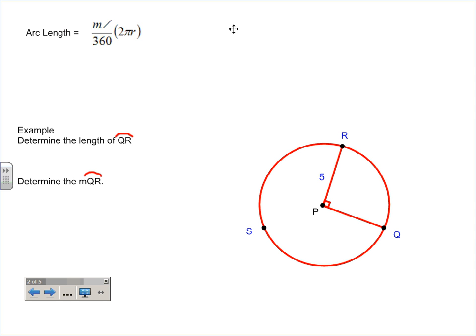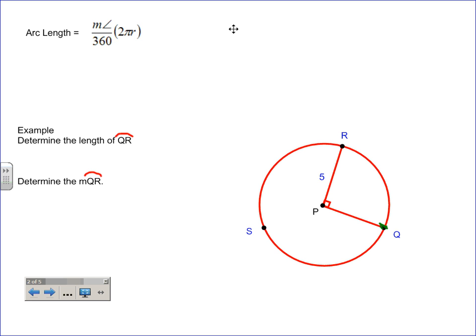So that's how long, if I just basically look at it this way, for circumference, if I cut right there and I just straightened out the entire circle, that's what circumference is, right? And now we're saying, well, what fraction of the circle do I have by taking the measure of the angle divided by 360? But you have to be careful. The actual problem has to say arc length for you to be looking for arc length. That's where I'm talking about.